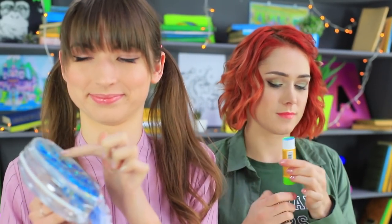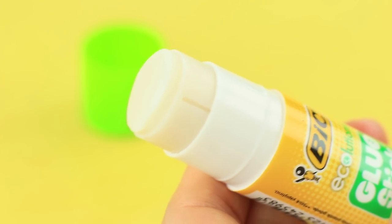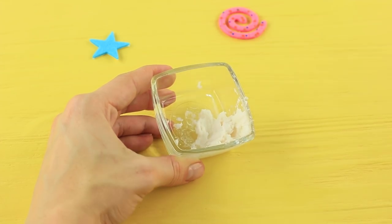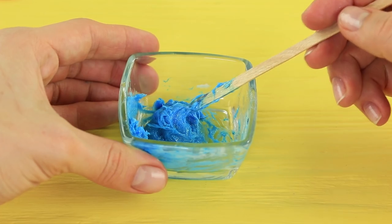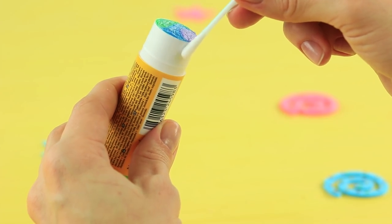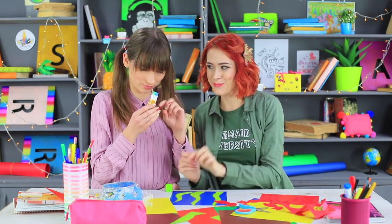Dolly is mesmerized by the jellyfish, right till the moment Mermaid takes out her glue stick! Take a glue stick out of its tube. Divide it into three parts. Mash each part, add coloring, and put in glitter. Mix mermaid colors. Put the glue back into the tube layer by layer to create a sea wave pattern. Wipe off the excess with a q-tip. This glue stick is made out of sea waves! Dolly wants to glue everything around her with it — she loves mermaid's school supplies so much that she wants to have the entire sea collection to herself! Regular school supplies won't do!